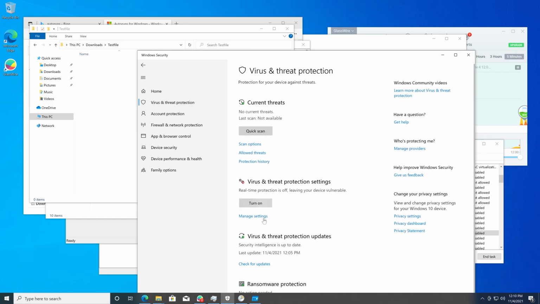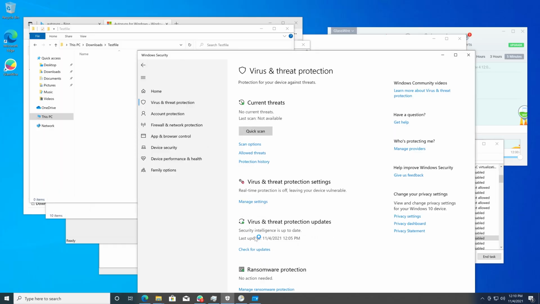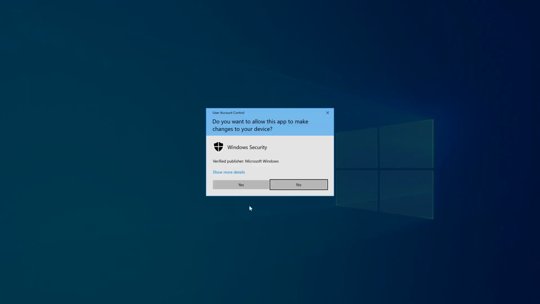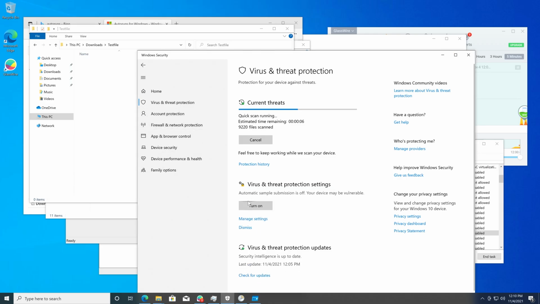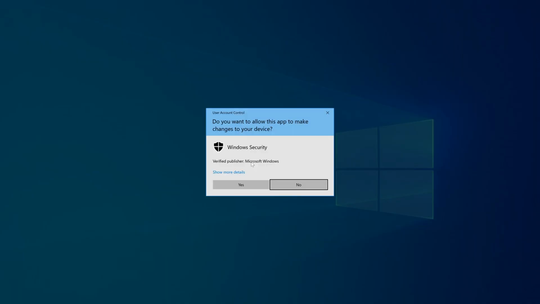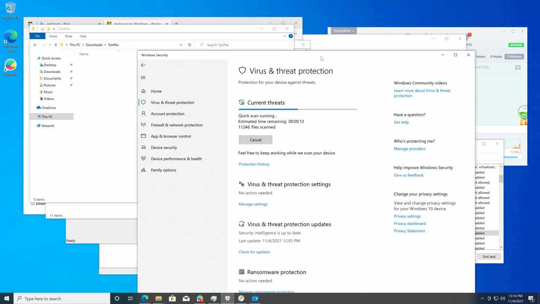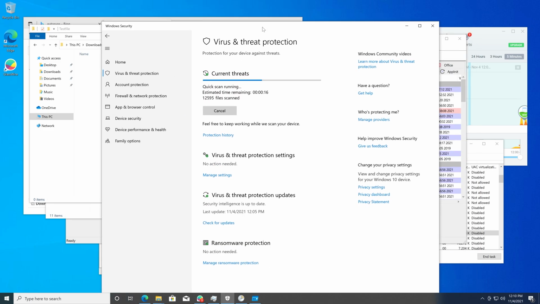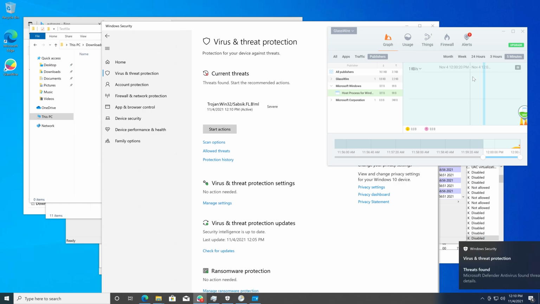So we're going to turn Windows Defender back on. And we're going to run a scan. We're going to turn on cloud delivered protection. We want it all back. And we'll turn on sample submission as well, because we've got nothing to hide. Yes. And we will soon hopefully see that I have completely removed this virus.